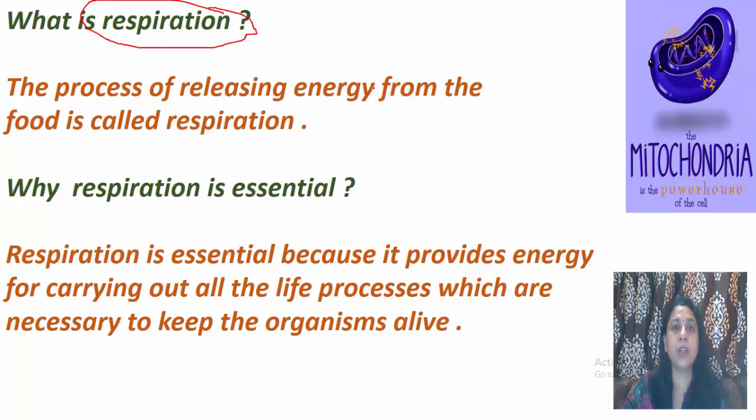The process of releasing energy from the food is called respiration. It is the process of releasing energy by the oxidation of food. We have learned about nutrition, and in nutrition we learned about the digestion process. The food that we eat is changed into simple soluble substances so that they can be utilized for the release of energy, and that food, when it oxidizes, means it combines with oxygen, it releases energy in the form of ATPs, and this is respiration.